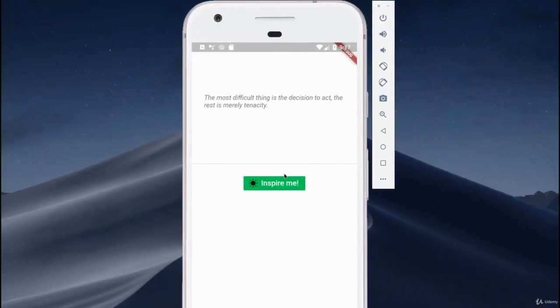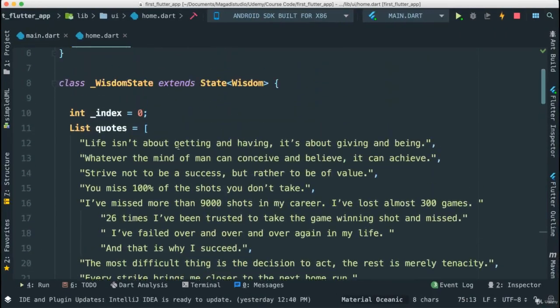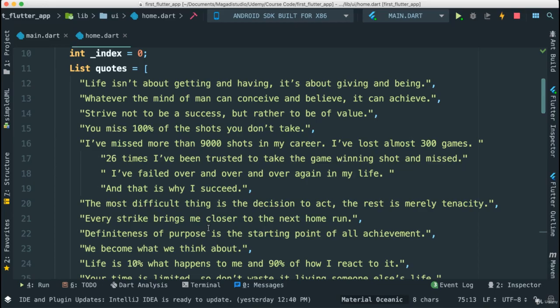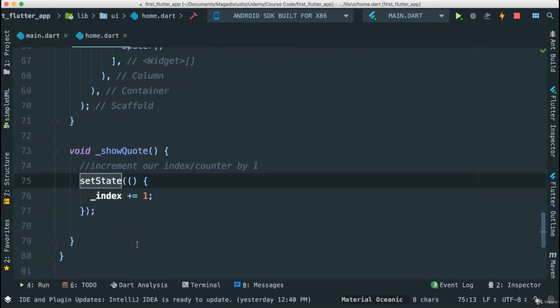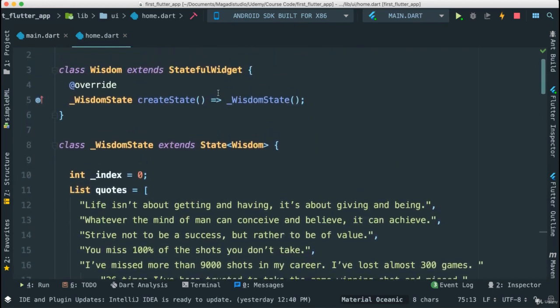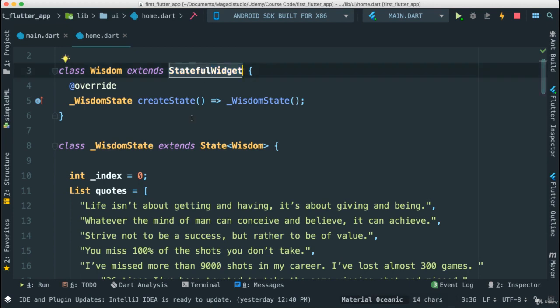Okay, so now you have a full-fledged application here, a very simplistic one, however, a strong start on understanding stateful widgets. What I want you to do is to make this a little bit better. Maybe add more quotes here, or maybe you have another idea for a quick, simple application. Okay, you go ahead and improve this application to your liking, maybe the user interface, but I want you to exercise a little bit more on the set state and see how all that works. It should be fairly simple as long as you understand that we have to be inside of a stateful widget for this to work. Congratulations. I'll see you next.